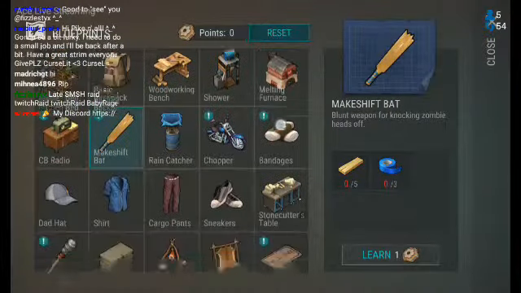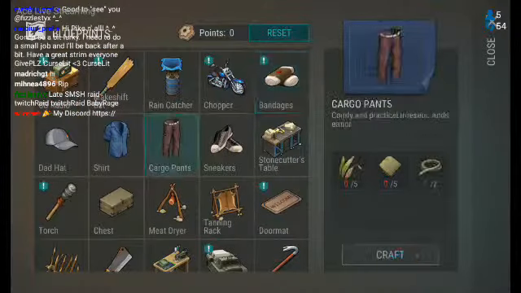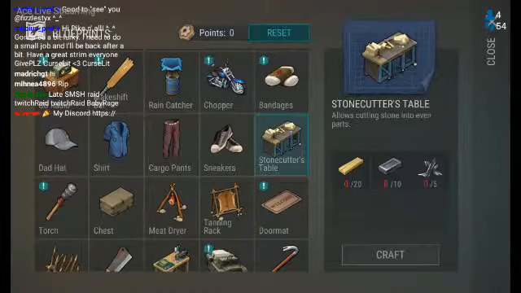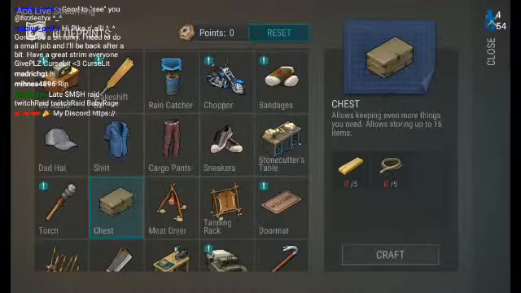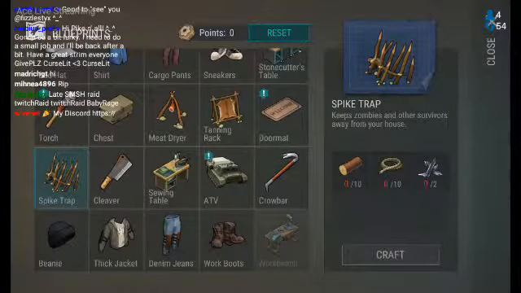You can get a baseball bat. Bandages, they increase your health, but they don't increase your food or water intake. Get a dad shirt. You got a couple of things to work with the materials to make new stuff. The stone cutter's table. And this is the best thing so far, spike trap. You use that. Don't think you can destroy them. I don't know.